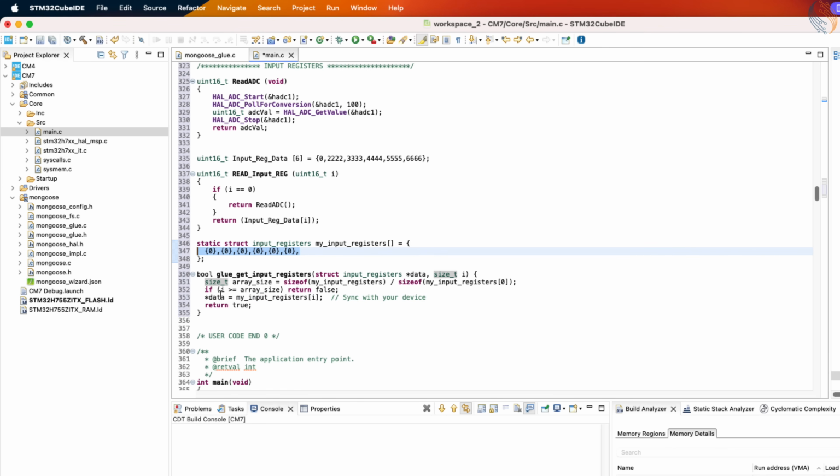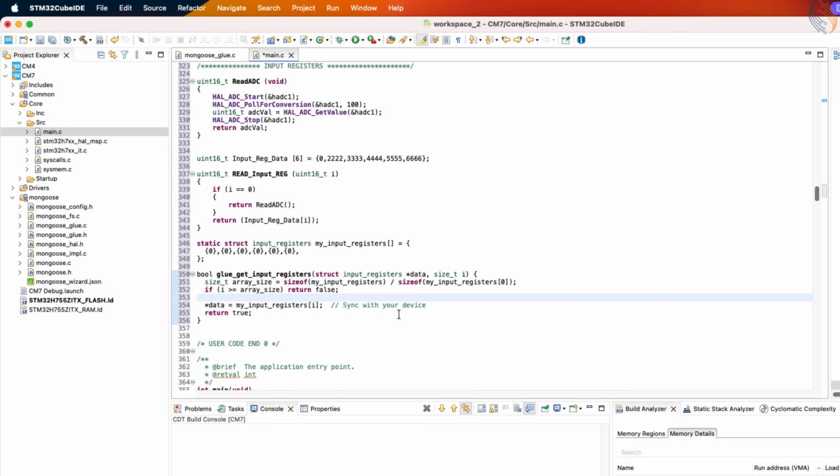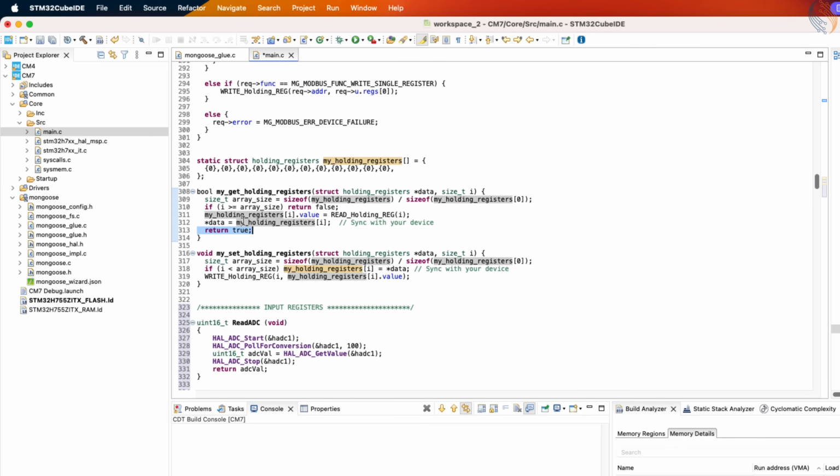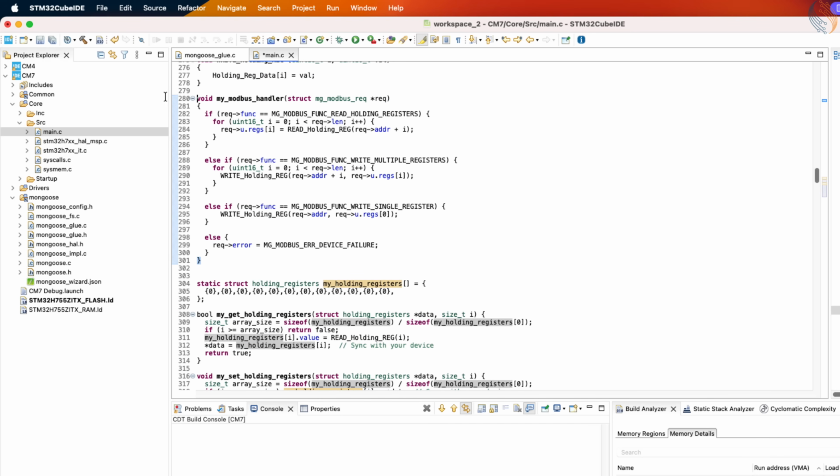Before copying the data to the web UI, we need to make sure the register array holds the latest values. To do this, we fetch the latest data by calling the read input register function, and pass the requested register number as the argument. The fetched data will be stored in the input registers array, which can then be sent to the web UI. The rest of the logic, including fetching the live ADC value for the first register, and returning database values for the rest, will all be handled inside this read input register function itself. This approach is consistent with how we implemented the holding register getter function.